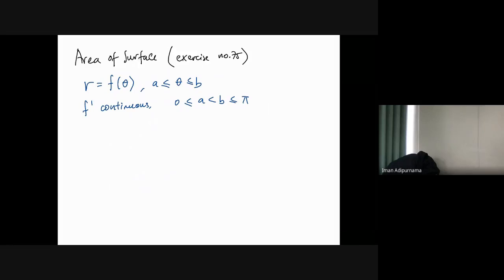So what this restriction means is you only have A, let's say here, until B here, in between 0 and pi. So when you have it like that, and you need to find the area of surface, rotate here, you can easily imagine the area, okay? But if your restriction is greater than pi, it will be difficult to rotate, right? Unless maybe rotate to this line. Yeah. But anyway, for this case, in your textbook, the exercise has the restriction. So that's the logic. So that's how we can calculate the surface area.